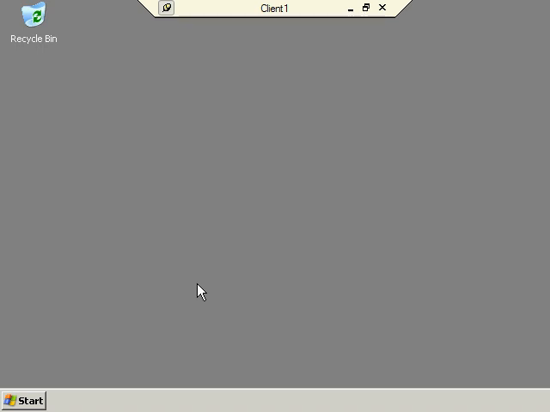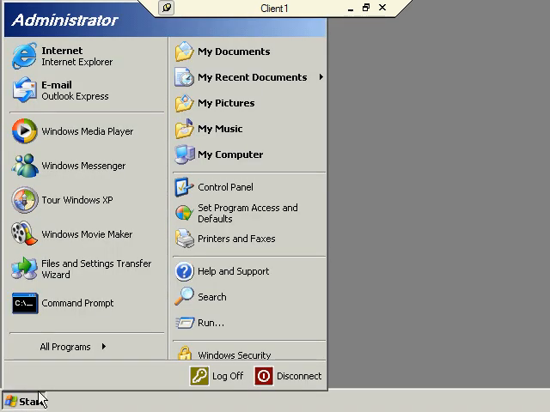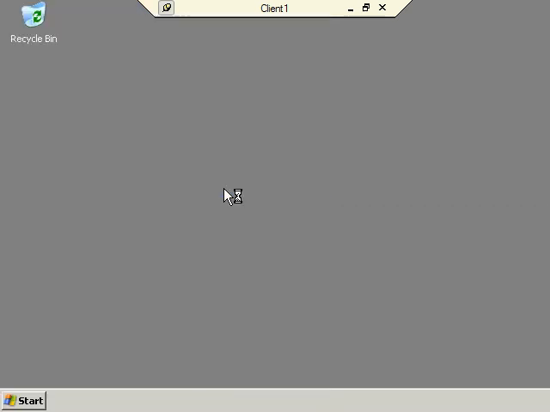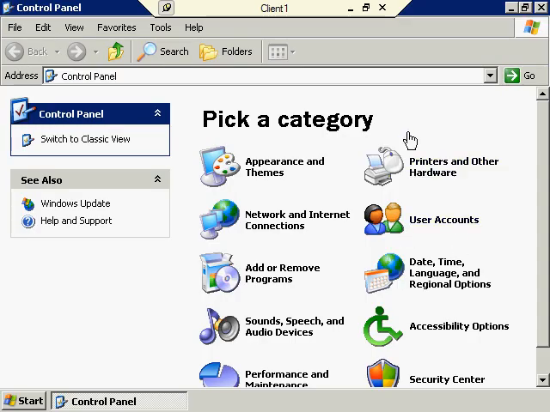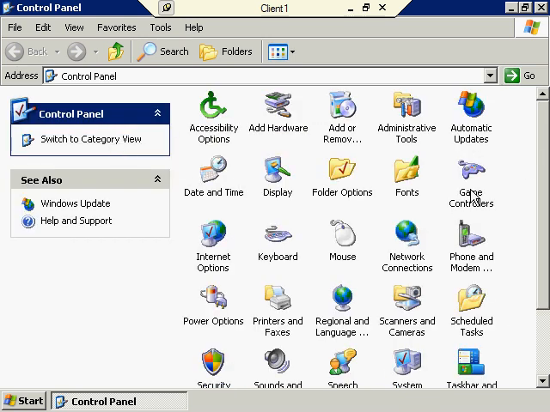Let's start by looking at our Windows Firewall and learning about the different settings and features of Windows Firewall. To look at Windows Firewall, you go to Start, Control Panel. Now, this is called the category view of Control Panel, and it makes icons that are more simple to understand, I suppose, and it groups things. My personal preference is the classic view. So let's go ahead and change over to the classic view. The classic view gives you a lot more options to choose from, but things are broken down better.